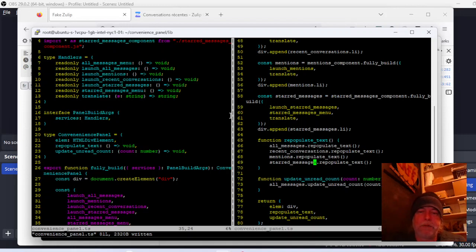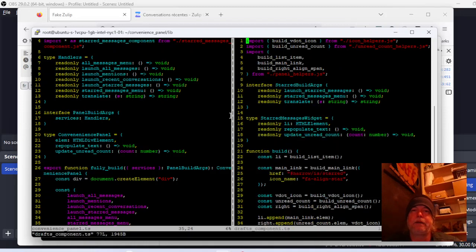So I'm going to open up this new drafts component that I created. I'm going to look for starred, for starters. And I can call these draft build args. I'm going to call this the drafts widget.